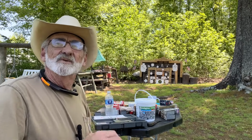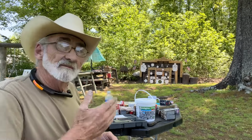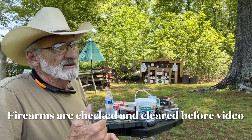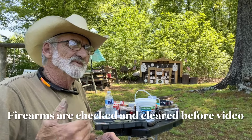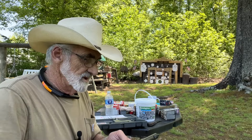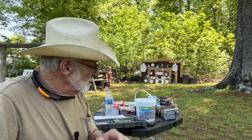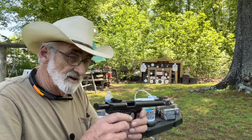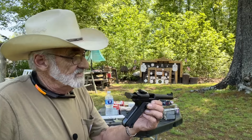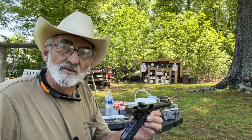It's another beautiful day here in Kentucky, and we're out here at my little mini range. Someone asked how many rounds it would take through one of the little Mark Rugers, and this happens to be the Mark II, for it to foul up or start jamming. Well, I don't know.